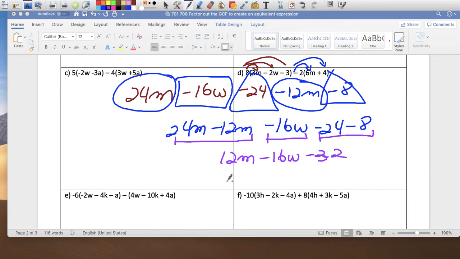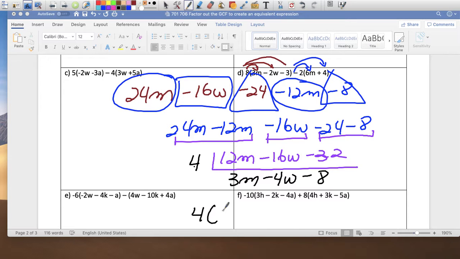Now, for this, I can do the ladder method. And the highest number, let's go higher. 2, definitely. Can I go 4? 4 works with 12. It works with 16. It works with 32. That's the highest number? Yeah. So 4 goes into 12 8 times. No, 3 times. Sorry. 4 goes into 12 3 times. 4W. And 4 goes into 32 8 times. Can I go on? No, I can't. So my final answer ends up being this.